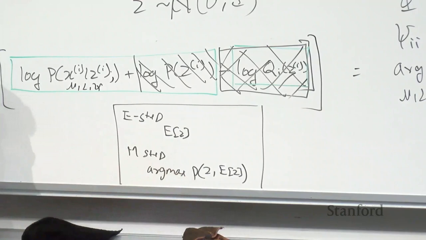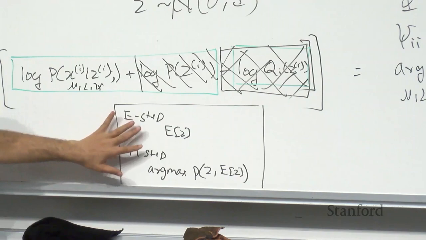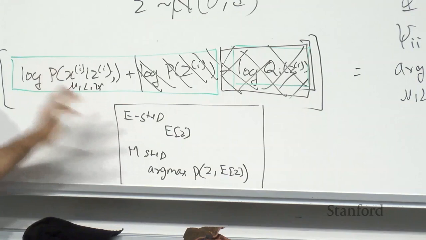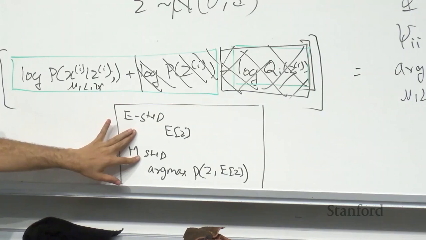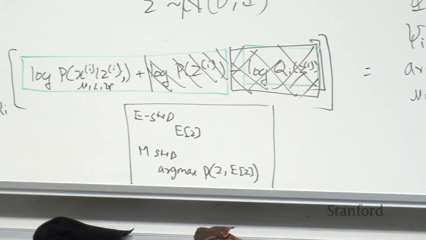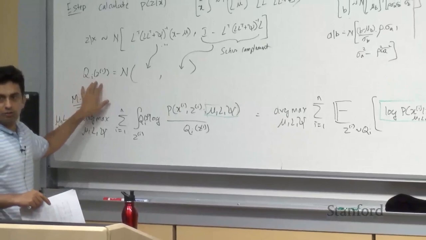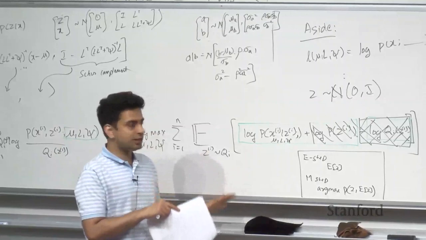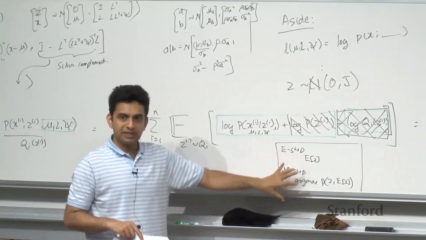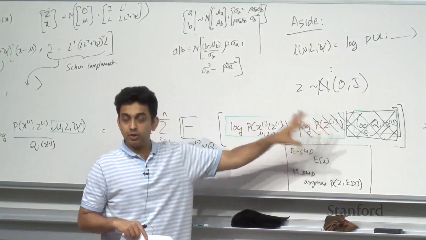This recipe, this sequence of steps, is true only sometimes, right? In simple models, you can write it like this. In Gaussian mixture models, you can write it like this, right? But the correct way to do expectation maximization is to have in the E step only the calculation of the posterior and construction of the ELBO, and in the M step maximize the ELBO. In simple models, those two steps are equivalent to this, but if you were to do this for more complex models, it will be wrong. If you follow this for factor analysis, you will get it wrong.